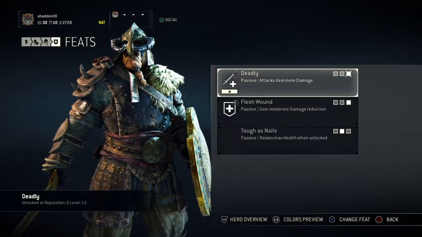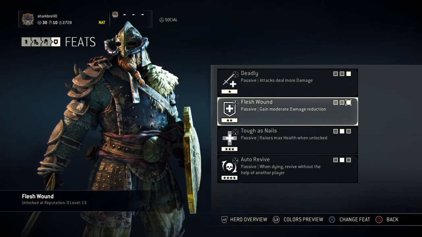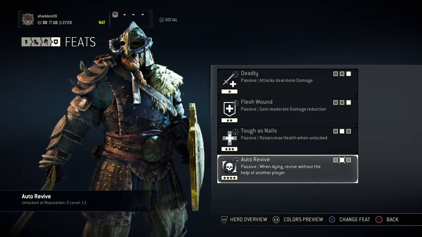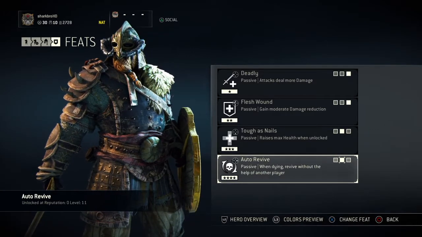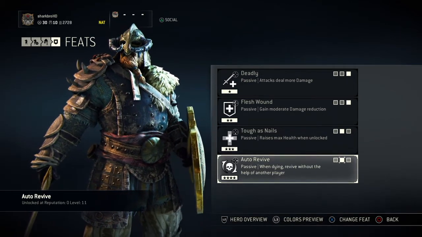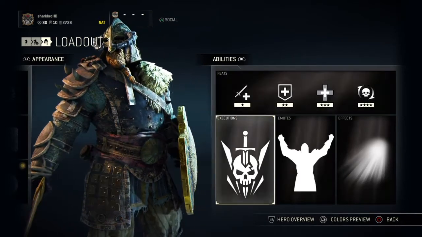So let's go to the feats. Feats would be Deadly. You need to do more damage, that's for sure. Flesh Wound, you need that moderate damage reduction. Tough as Nails, you need that 7.5 bars of health. And for the last one, Auto Revive. This is very useful, especially when you die or get thrown off, you can stand right back up to revive other people or literally have another 7.5 bars of health to kill your enemy. So that's what my build is for Dominion.